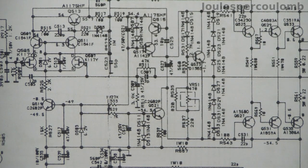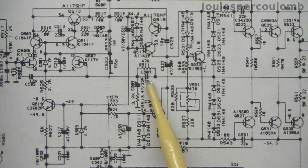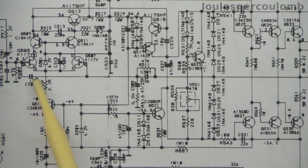This is an even closer view of the power amplifier circuit. Here's the filter network in the feedback path that I pointed out previously. I hadn't been looking at this for very long, and my attention was suddenly drawn to this capacitor here.